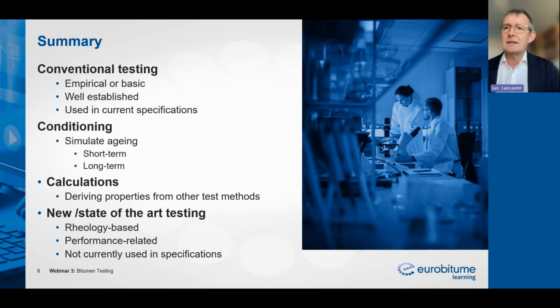We're going to look at some calculations as well. Some of the test methods that we use can be used to calculate other properties, so we're going to have a look at those. And then we're going to look at the state of the art, or the new test methods. These tend to be, shall we say, rheology based, and they give performance related information, and they're not currently used in many specifications.